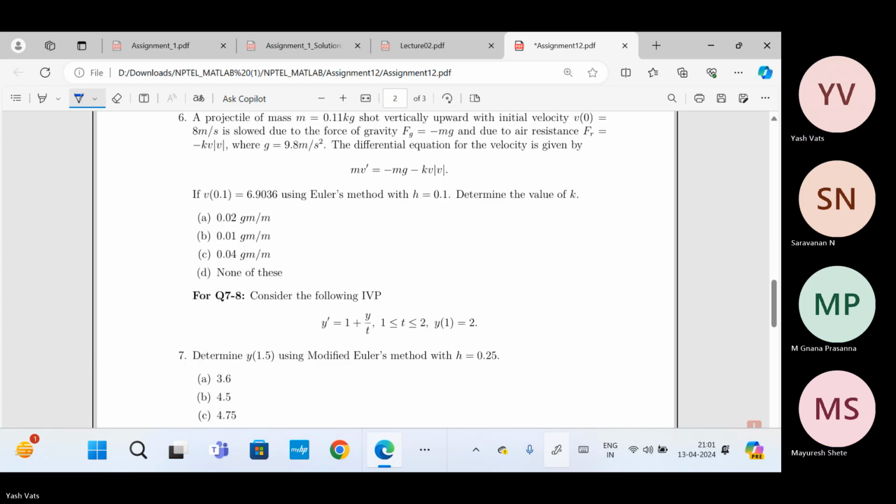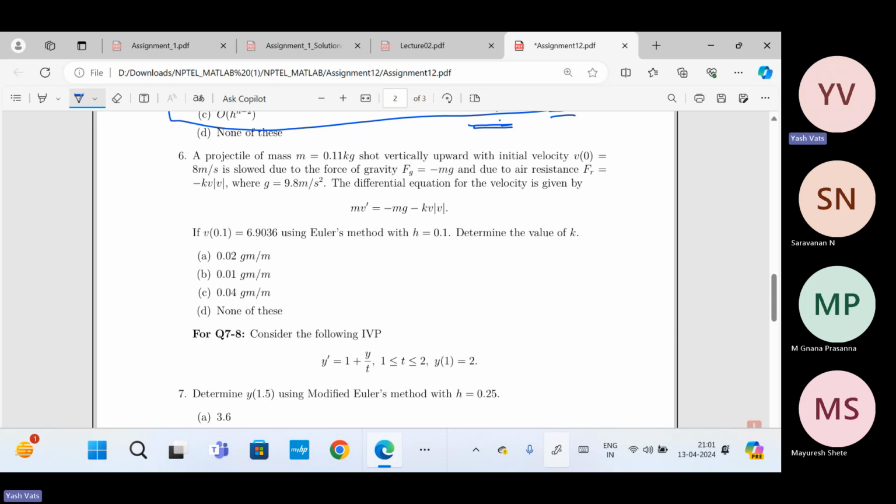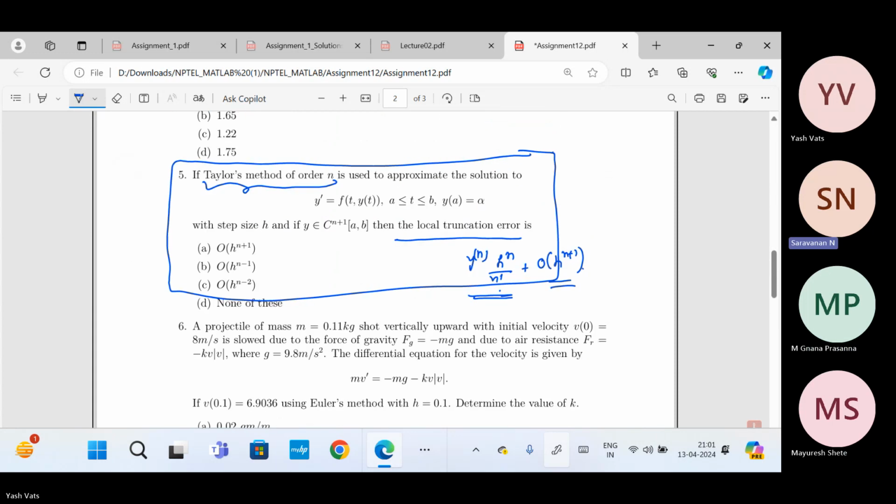Okay. I want to discuss another method. Can you please explain one more time? The error is of order h power n+1. Because the nth derivative is the last one we retained, h power n. After that, the next derivative term means it is order of h power n+1. Do you understand, Shravan? Okay, so now that the order of h power n+1 is clear.